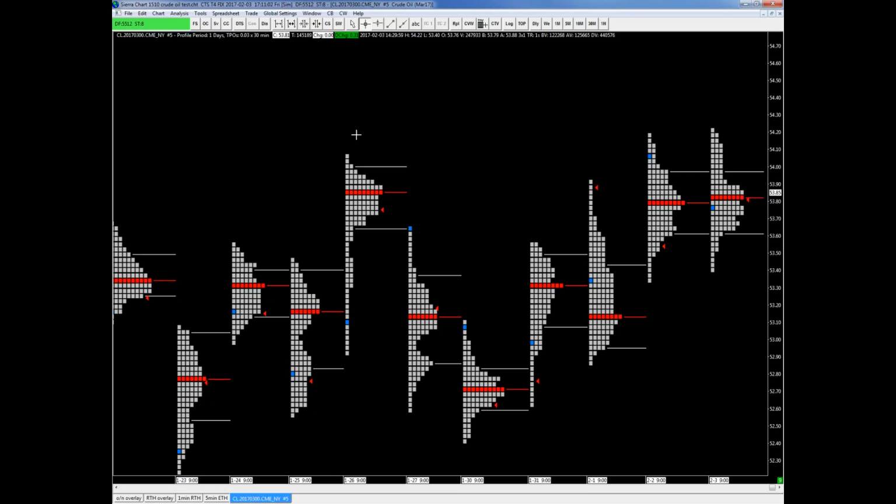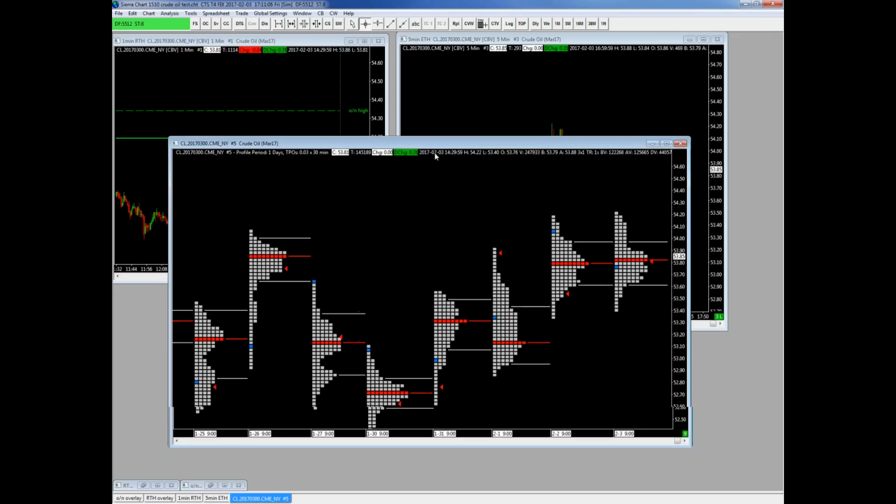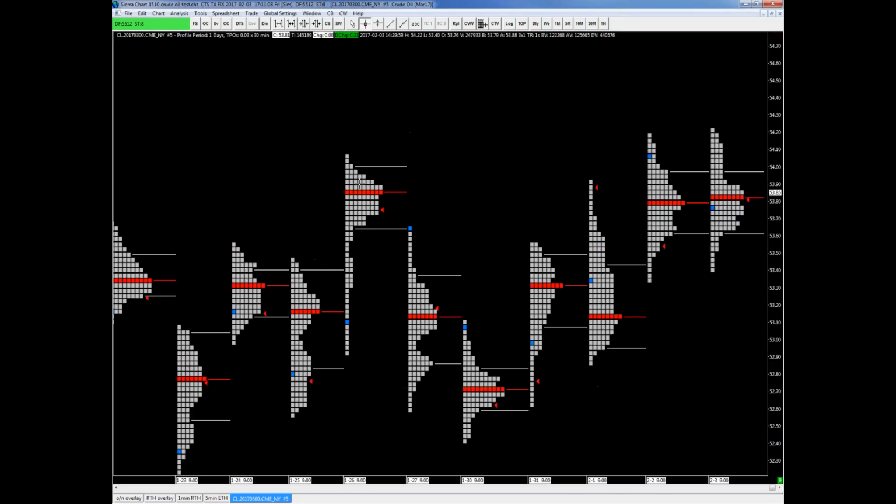I'm not going to go into too much detail, but a footprint chart is something that can be helpful. So I just want to show that real quick. Those of you that are beginners should not worry about footprint charts, which will only make you study it more, but it's not going to help you.